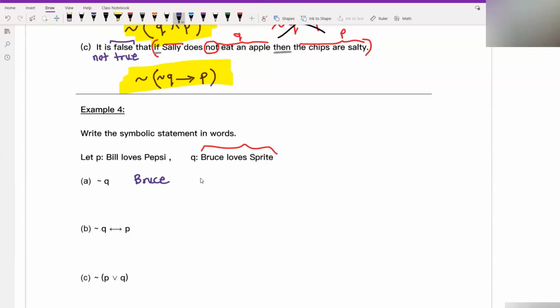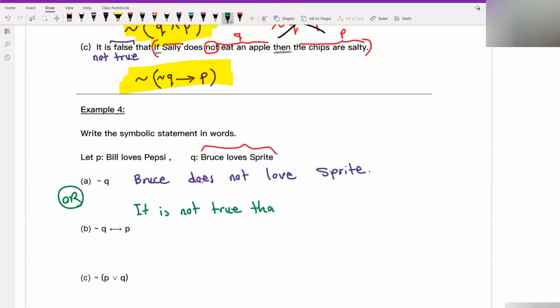Bruce loves Sprite, but I'm going to write Bruce doesn't love Sprite, so does not love Sprite, or, instead of adding not here, we can use it is not true first, and write whatever was given here on this part.